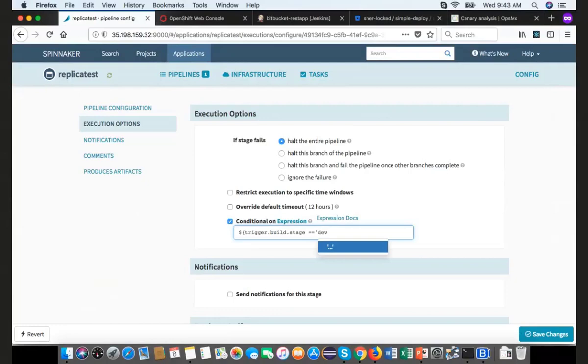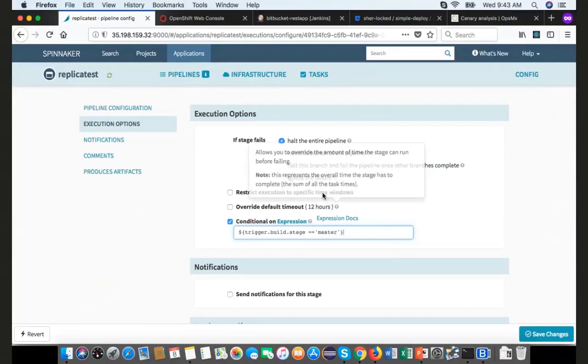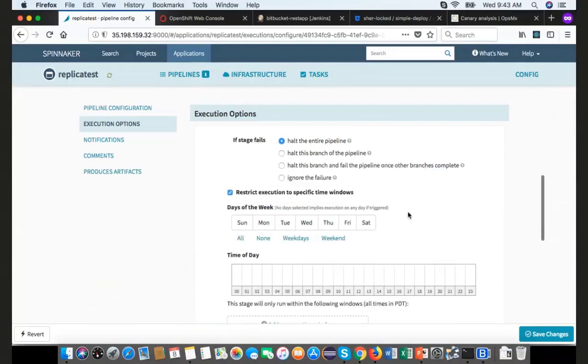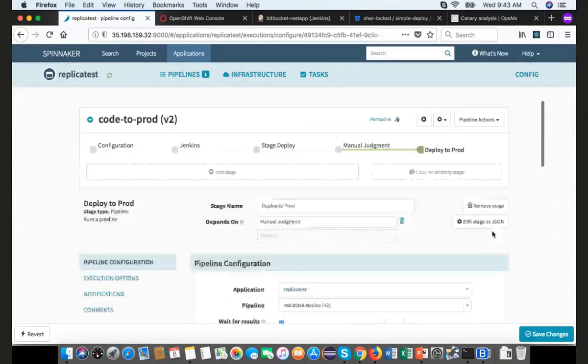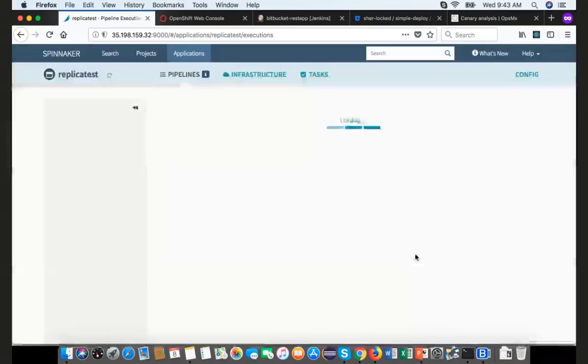Can do something like dev. Then, sorry, this is master. Only then it would go deploy to this production. We can also specify the restriction of windows. We can specify select Monday and the times and allow it to deploy there. I'm not saving that for now.